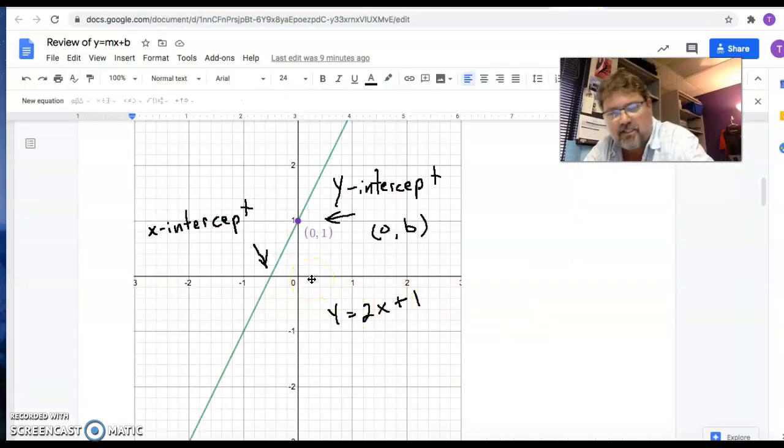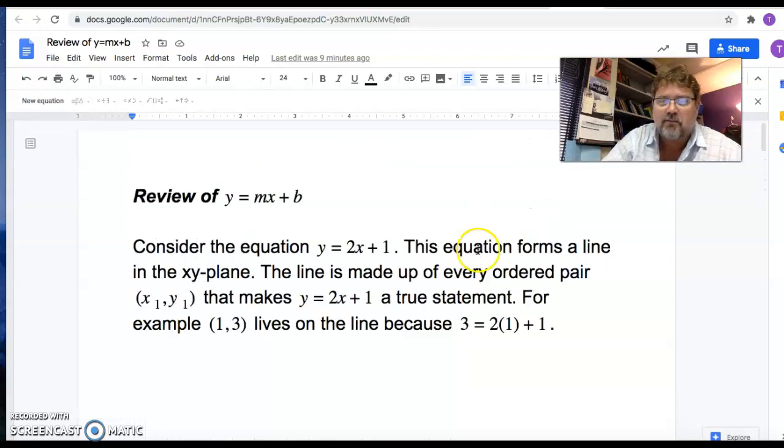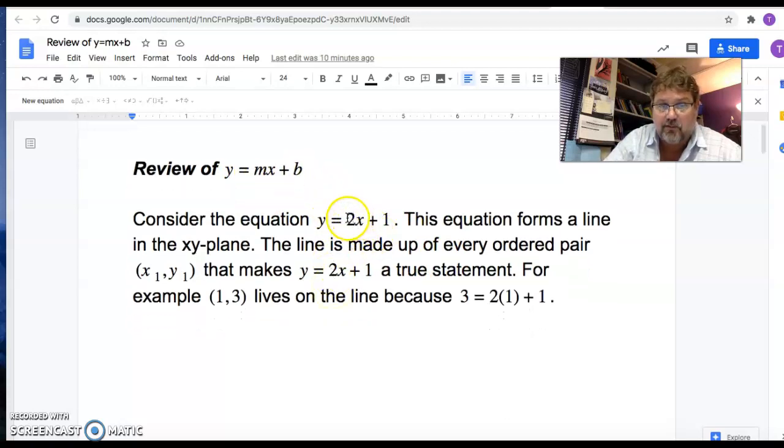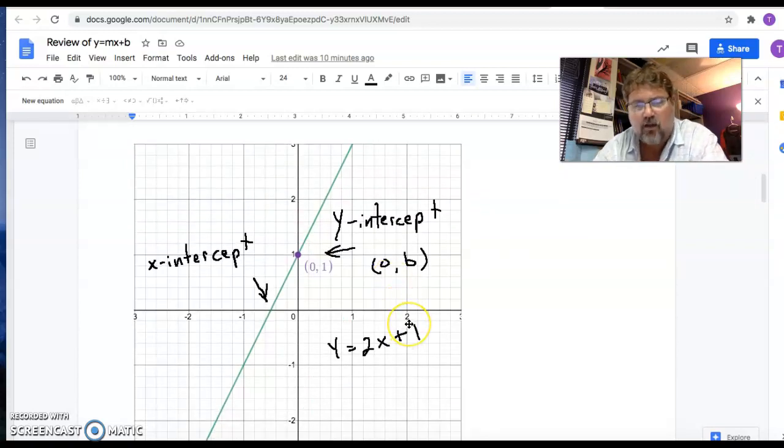All right, so just some basic terminology. Where this line crosses the x-axis is called the x-intercept. That is totally different than the y-intercept. Notice I've got this labeled b. That's important because that's that same b living right there. Yes, you remember y equals mx plus b, m is the slope, b is the y-intercept. And for example, in this one, slope 2, y-intercept 1, or the ordered pair (0, 1). Okay?